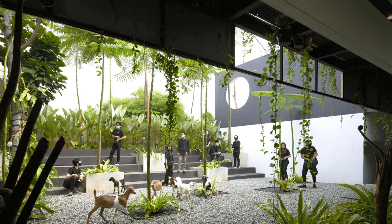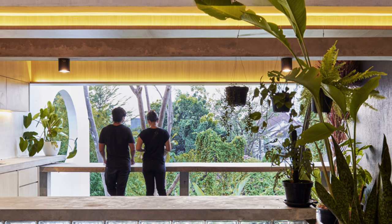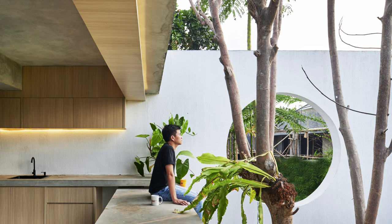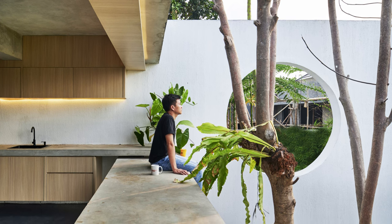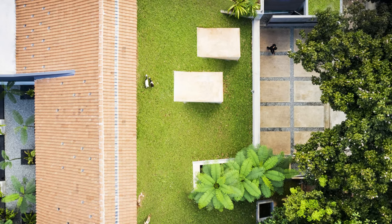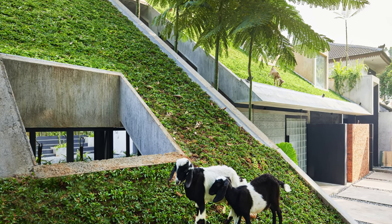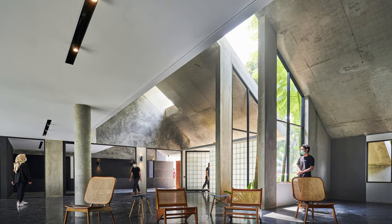100% of the rainwater absorbed from all the sites will later be used for total irrigation. As the tropical norm has been integrated for hundreds of years, most tropical buildings have unwritten guidelines or manners of how one should integrate the facade approach with its roof. The design is to set an example of how functionality can be integrated with an aesthetic approach. In order to minimize the usage of artificial lighting during productive daytime, most tropical codes recommend a maximum plan width of 12 meters, which limits the massing configuration. The design is to experiment with puncturing gradual vertical openings within an 18-meter deep plan in order to maximize natural lighting during the daytime without compromising form and space.